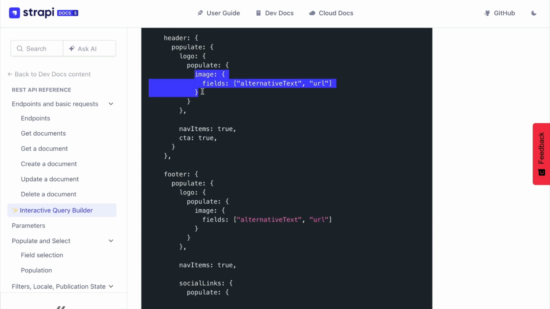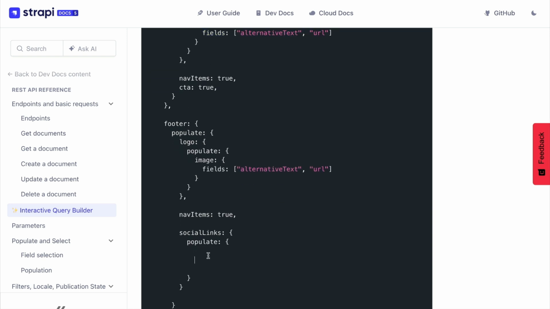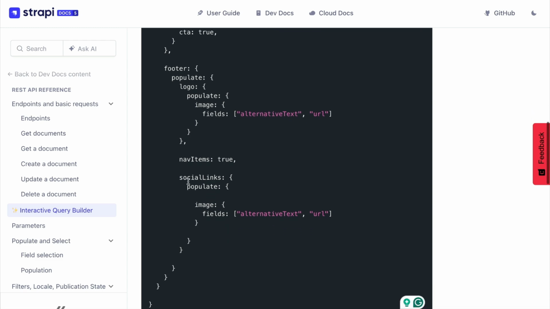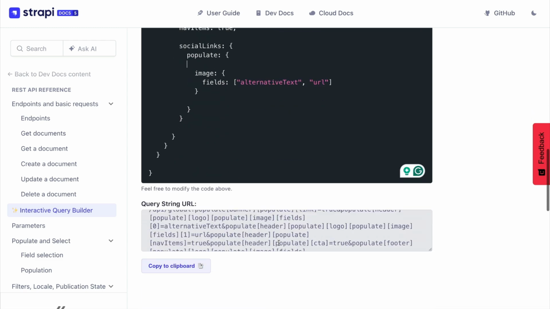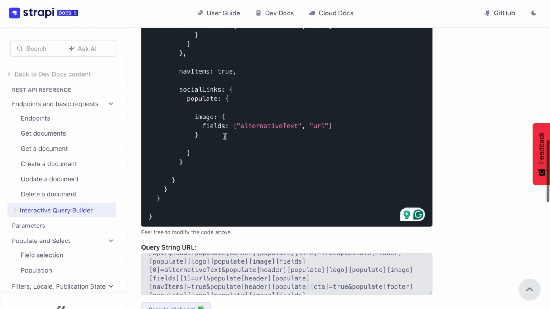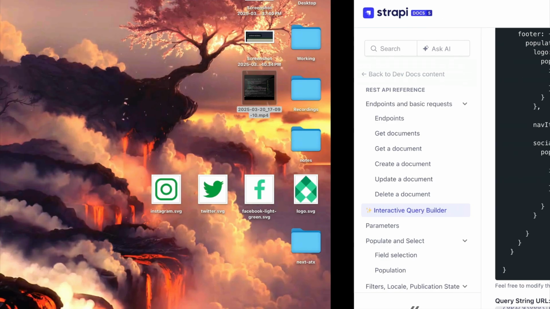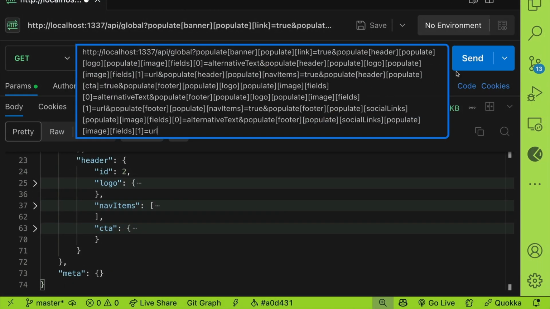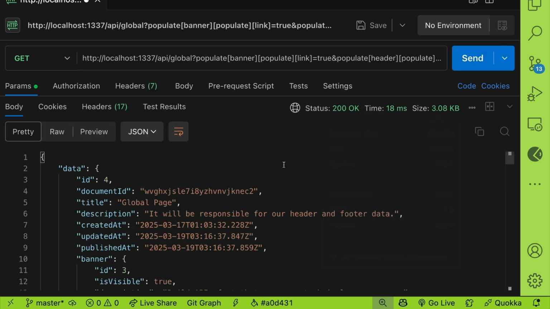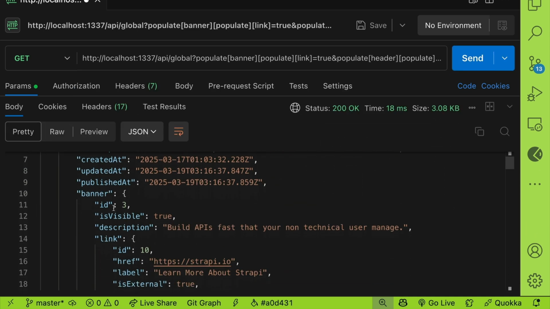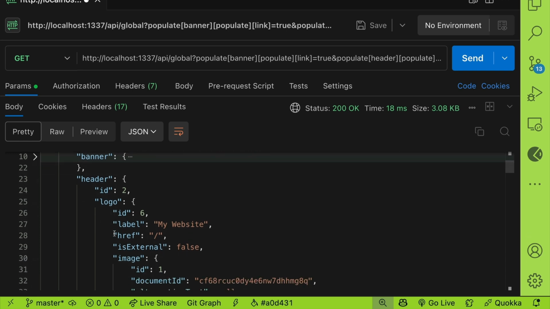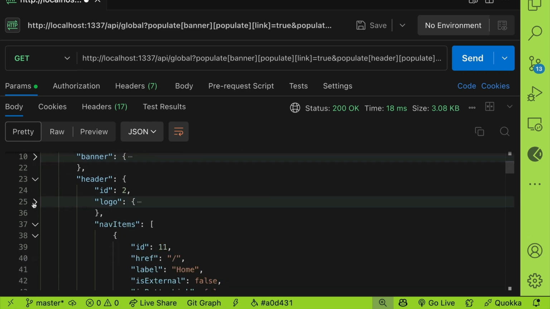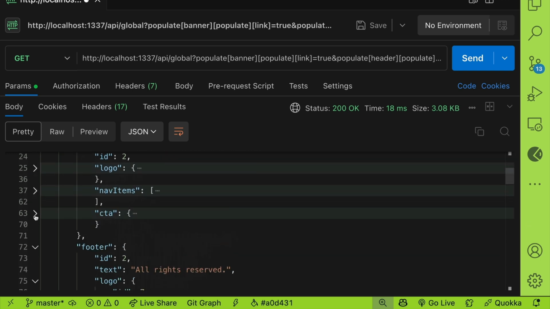So we're just going to copy this because this is very similar, paste it in. So we're saying for social links, populate the image. And now when we copy to clipboard, I'm going to go ahead and test it out. So let's go ahead, paste it in, click send, and notice now we're getting all of our data. We have our banner, we have our header, which has our logo, our nav items, and our call to action.